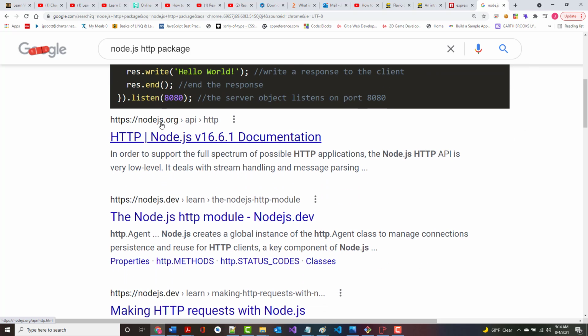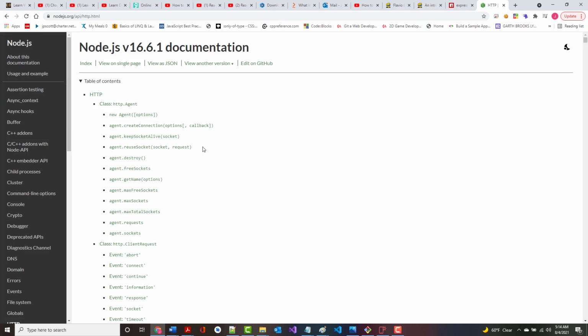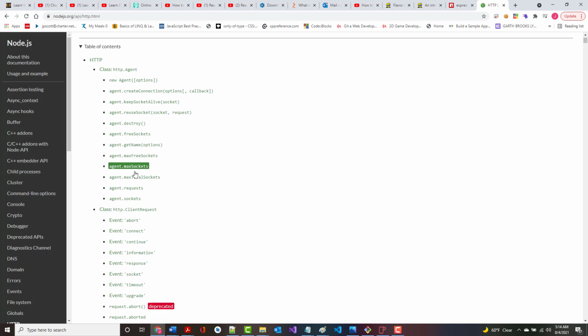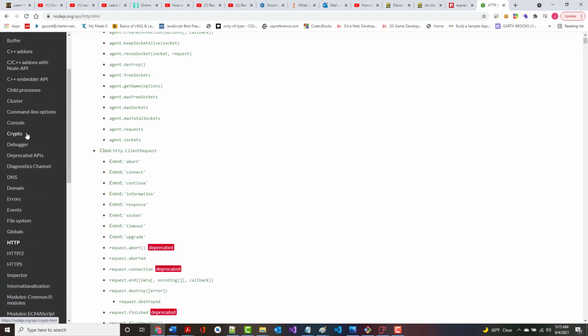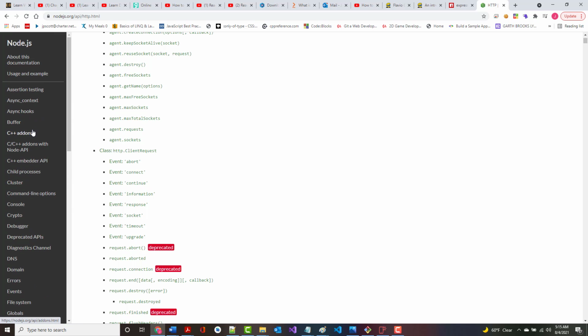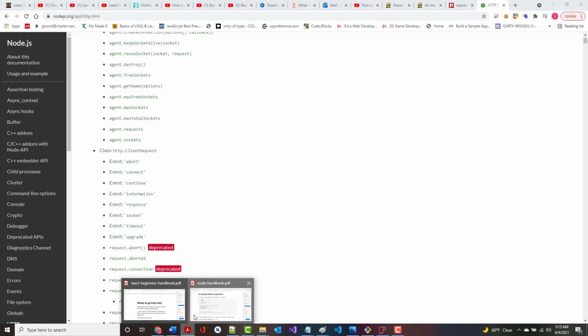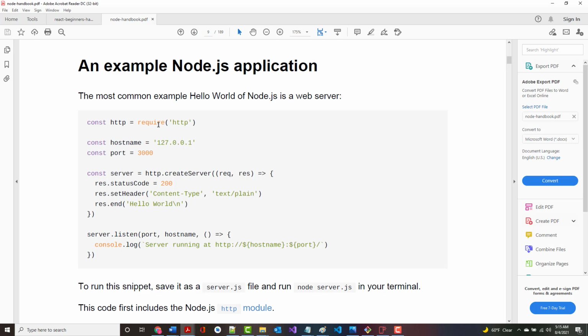So if I go to nodejs.org itself and I go into its documentation, there's the HTTP package. So the stuff you see over here is stuff that you get out of the box, so to speak. So rather than having to install HTTP, all you have to do is bring it into the system by using a require. So there's the require right there. And quite often you give it the same name as what you require. You don't have to do that. You could have called it anything.